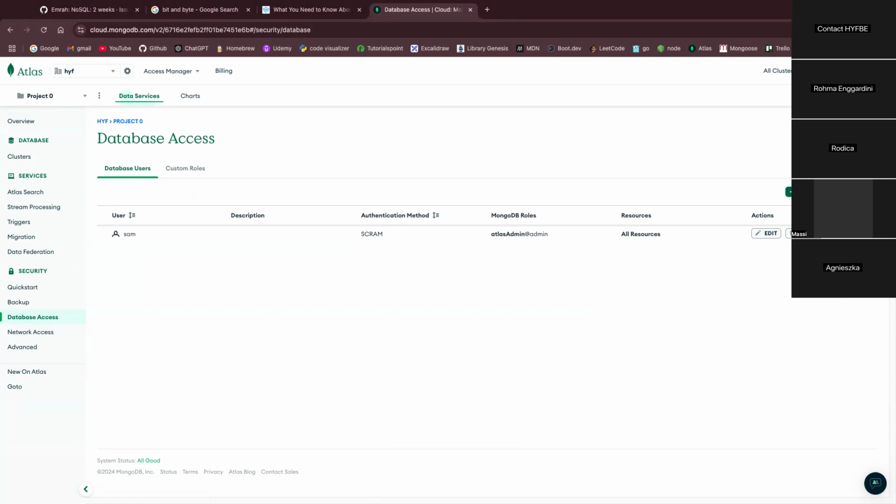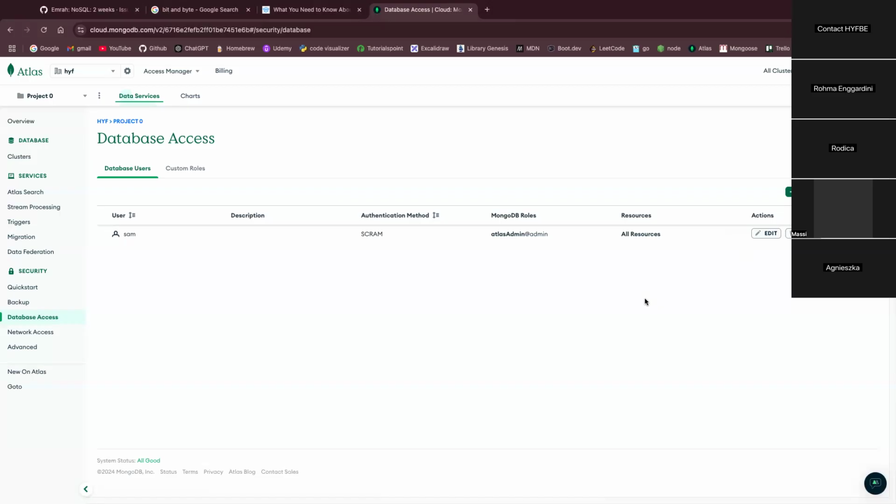Of course, I can add a new user if I want to. And when I add a new user, I can allow him to read, or I can allow him to update, or I can allow him to delete. So I can give him certain functionality for this specific user. Because when you work on a project, you will not be the only one working on the project. And if some of the developers are, for example, junior, and you are afraid maybe they will delete something, well, you can create a user here, and after that, you can just give him maybe read access only. You will not allow him, for example, to update or delete.